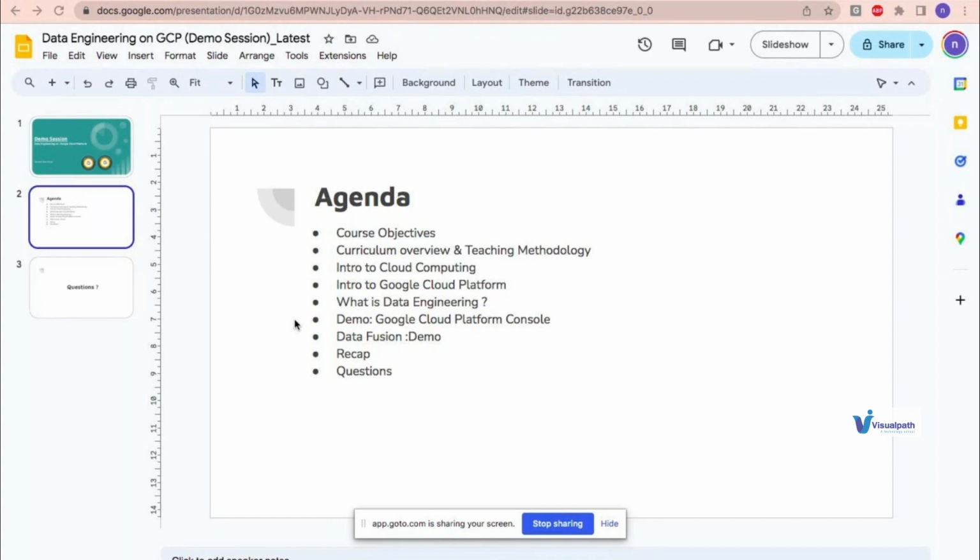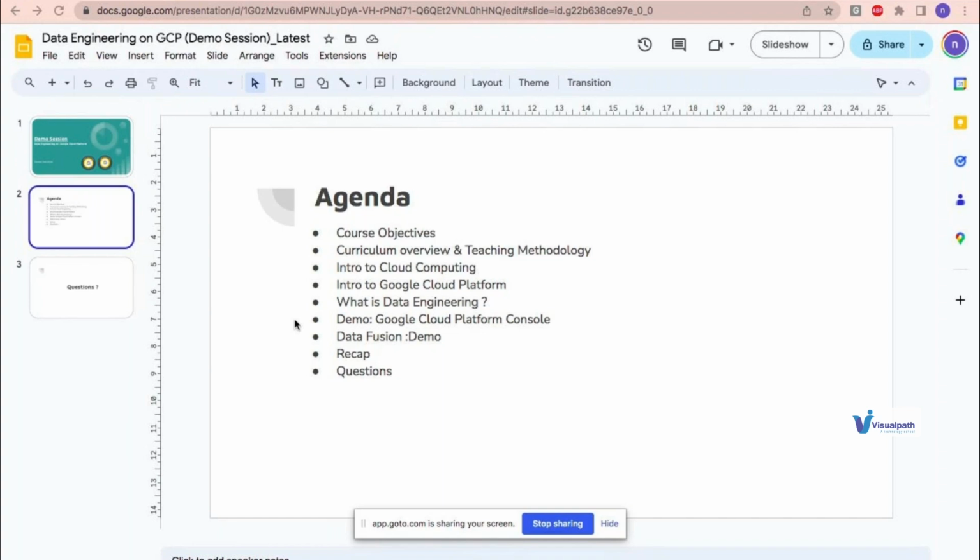At the end of the course, people who get enrolled should be able to leverage the skills they've learned and explore further. In a 40-day course period, it's not expected that you'll become an expert, but this course lays a very good foundation for you to kickstart your data engineering journey on Google Cloud Platform.